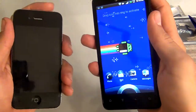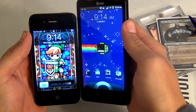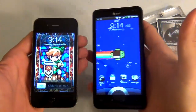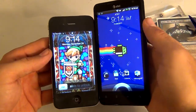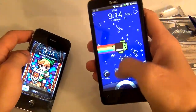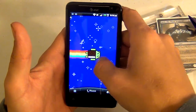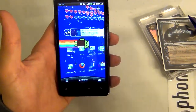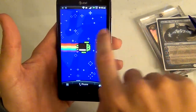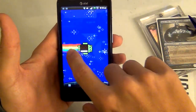Okay. So it's definitely a bigger screen. I mean, if you're just looking for screen real estate, it's the next move. And it looks like a level-up phone. Like, this is old stuff to me now. But I don't know, the HTC Vivid is supposed to be like a godly fast phone. Yes, I only have one page, whatever. I'll do my fast spin, it won't do it now, whatever. It's not even, oh, now it does it.